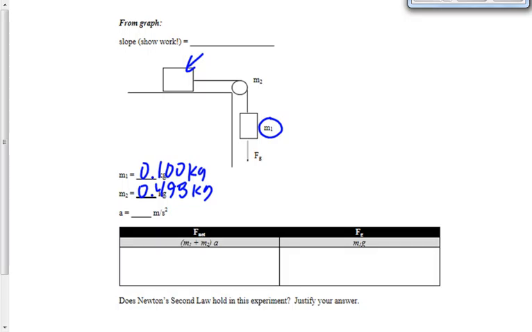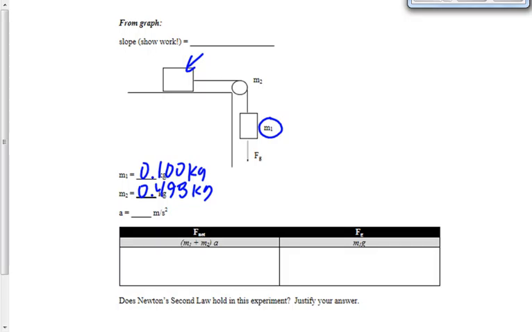So instead of getting 10 measurements of position per second, I'm going to get 50 of them. The reason I want to do this is because this trial is going to go very, very quickly. And if I go 10 per second, I'm not going to get all that much data. If I go 50 per second, then I'm going to get 5 times the data, which is going to give you a nicer graph.